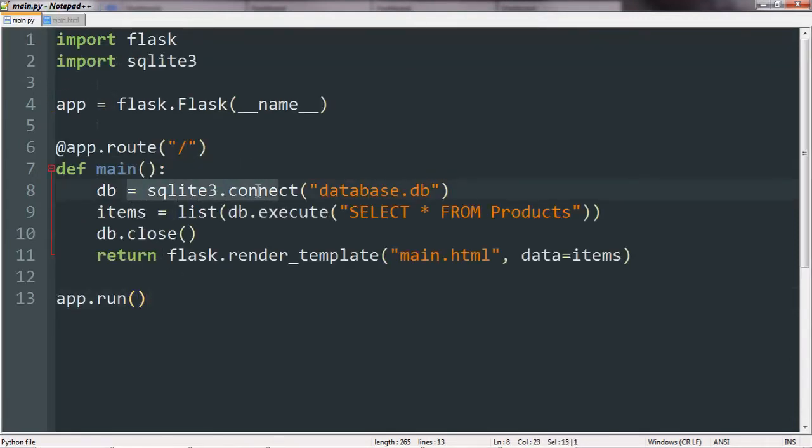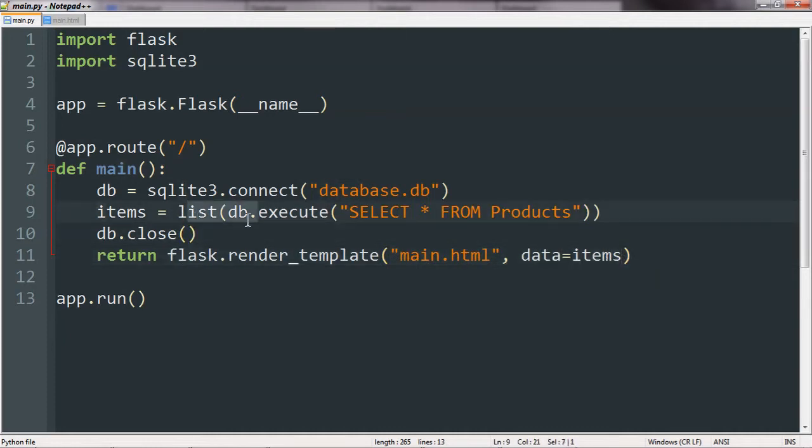Essentially, it connects to a database, right? It's a very simple database that I've just populated with some sample values. It's going to pull values out of that database. And essentially what it's going to do then is render that template. It's going to render out this page. And not only that, it's going to send over this information.